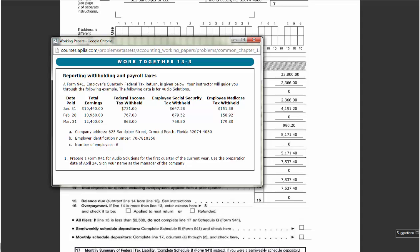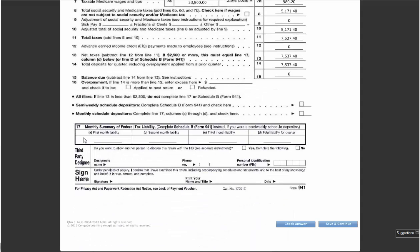This is the part that people get wrong. This is the hard part of the form. So go through and do that. I'm going to wait to the end, and I'm not going to give you numbers right away. So when we take a look at your first month's liability, it should be $2,328.32. Your second month's liability should be $2,443.88. Third month should be $2,765.20. And then you add up your three numbers here, and guess what it should equal?